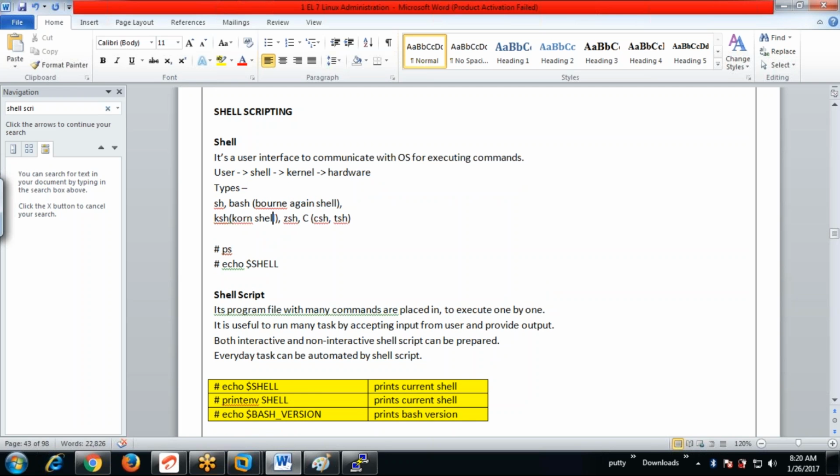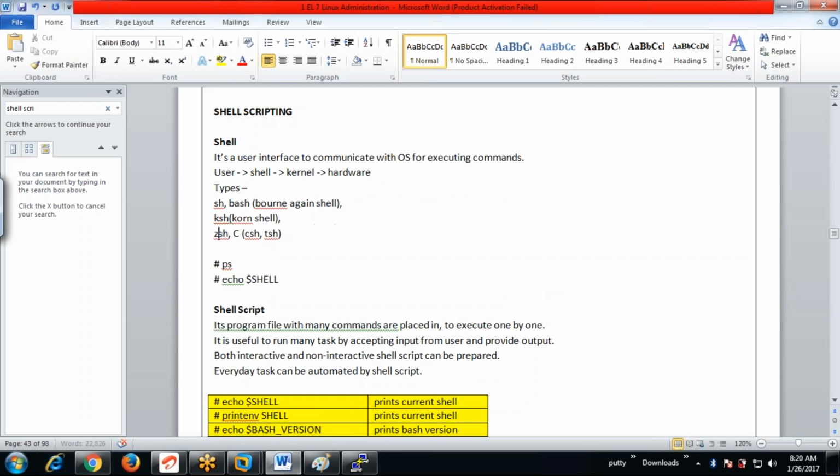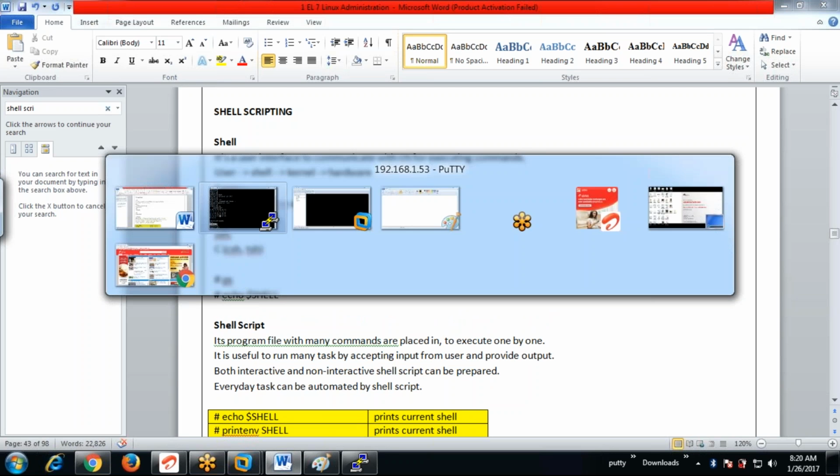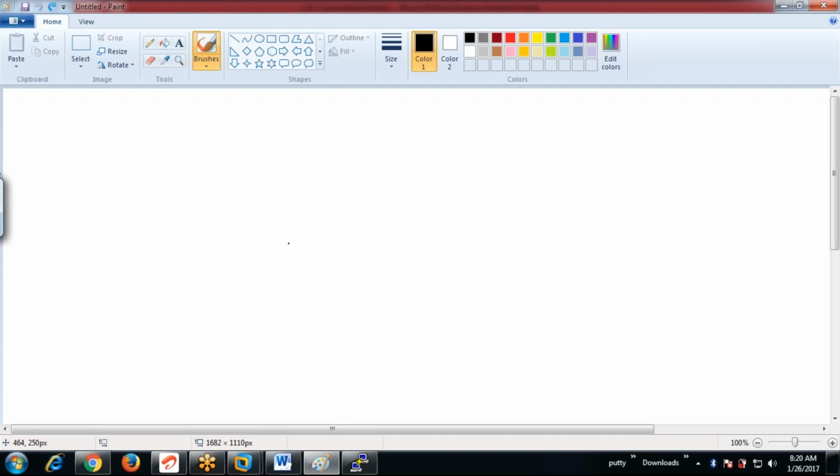See here, we have a base OS. For example, here we have the Unix OS as a base. You consider this as the first layer.